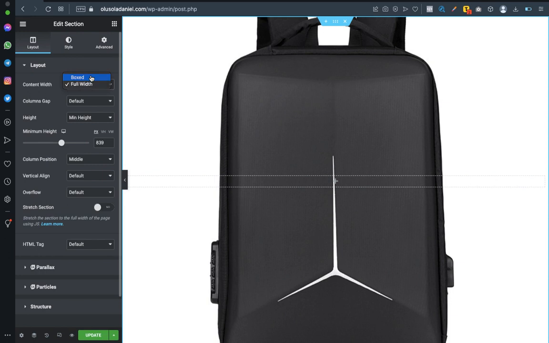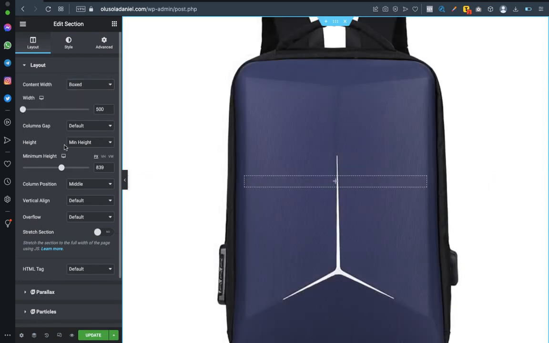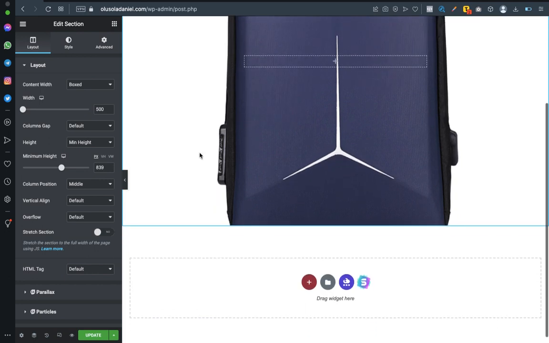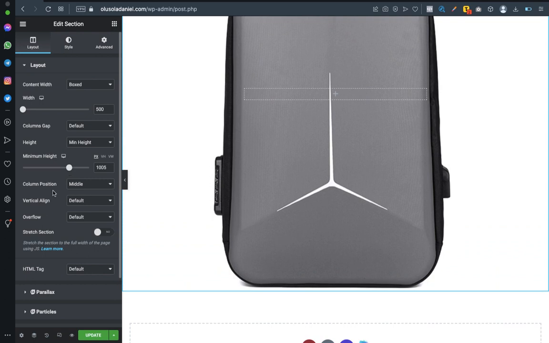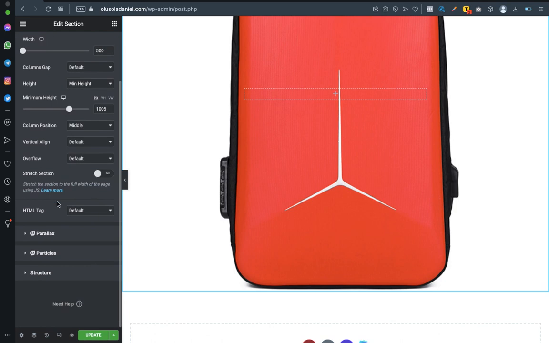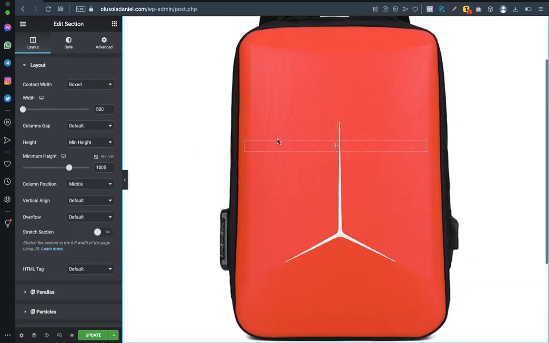No, boxed. It's not full enough. Okay, so that is that for the images.